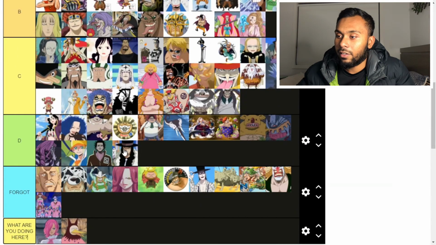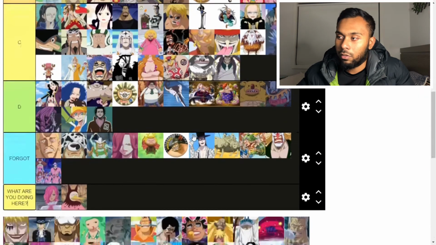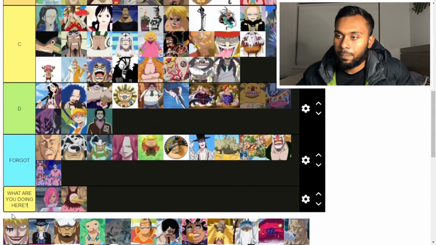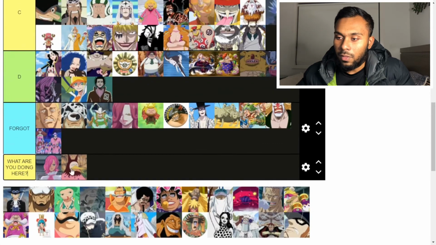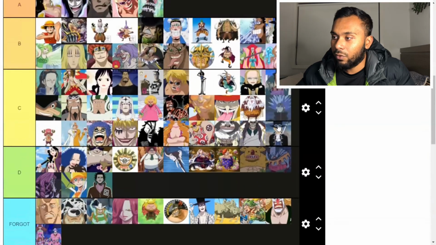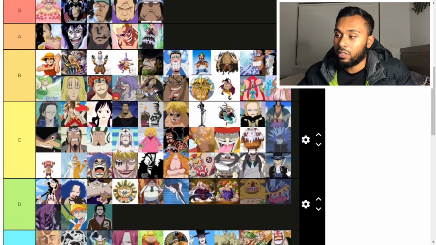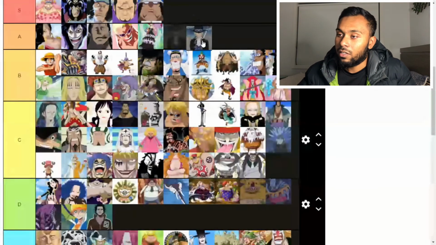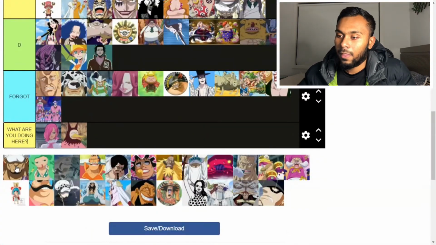Lucci, I reckon, is better than all the other Zoans. So wherever Jack goes, Lucci goes there. Where is Jack? Jack's right there. So Lucci's probably weaker than him though. Corazon is useful, but it's just about useful to be honest. Sabo got the flame fruit. I reckon Sabo, fire is a very strong element, and we've seen them use fire very nicely. So he goes A. Sabo goes A.